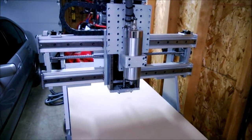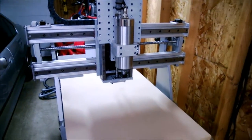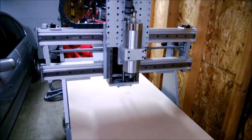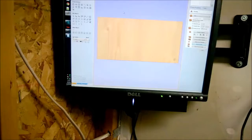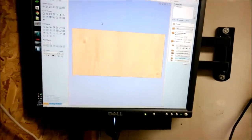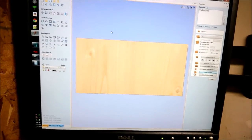I'm going to have to re-zero my x-axis, unfortunately, before I start cutting, so let me pause the video and then I will continue soon thereafter. Alright, here we are back again. I hope that I've solved my issues.